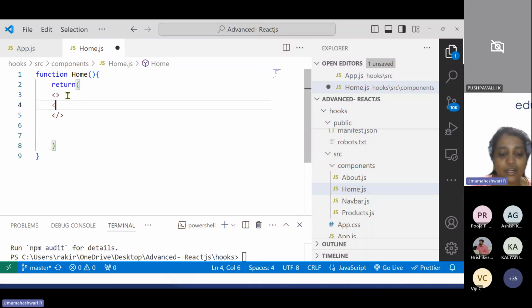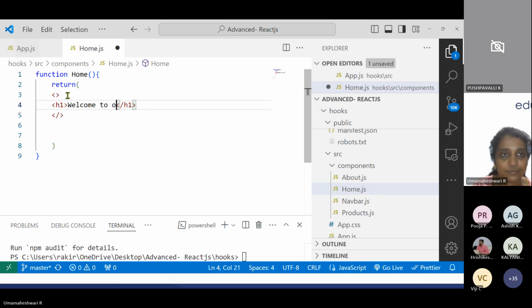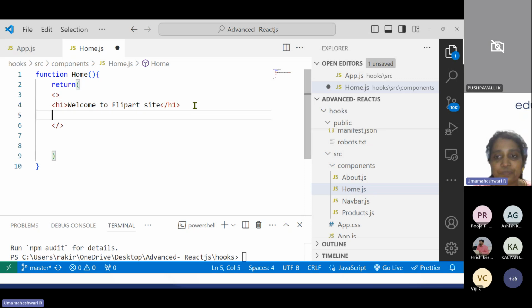Inside the parent element, I'll just pass the information like welcome to our Flipkart site. And then I'm giving some information.